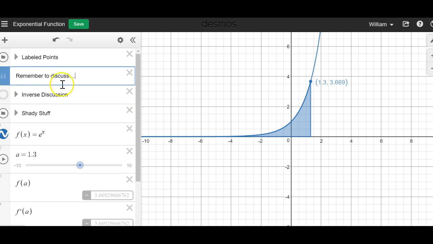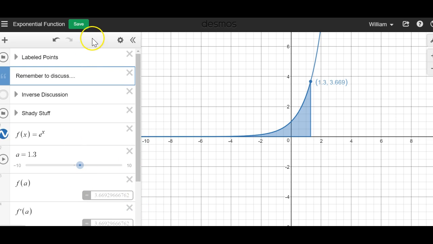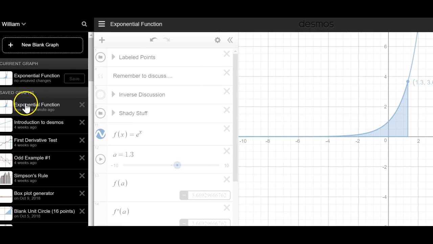You can tuck that away in a folder so students don't see this if you're projecting it, or you could put it down at the bottom of this list so that you just have all your notes on these things set up there. Either way, when you're done with all this, make sure that you click on Save here, so that it is saved over in your 3-bar in the top left. You can pull this up in the future.